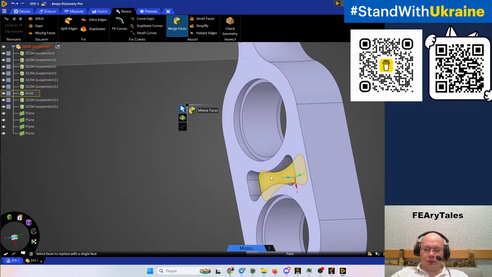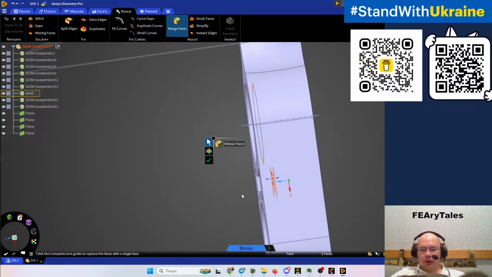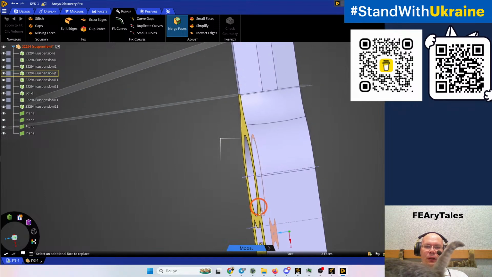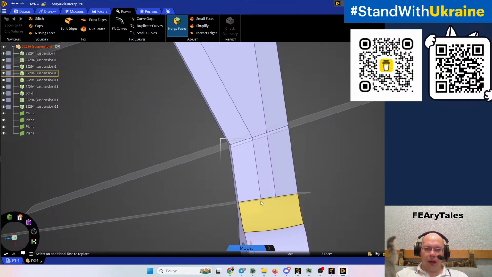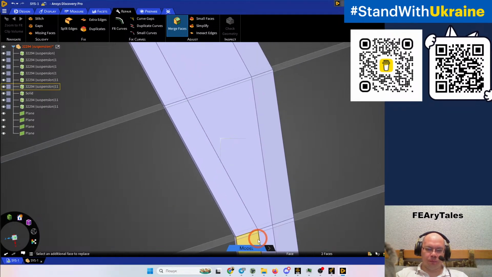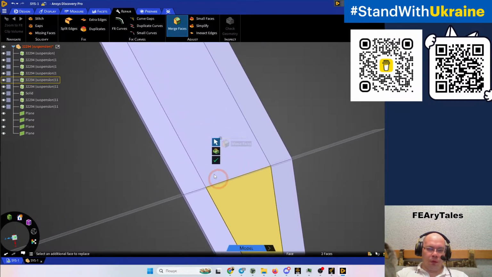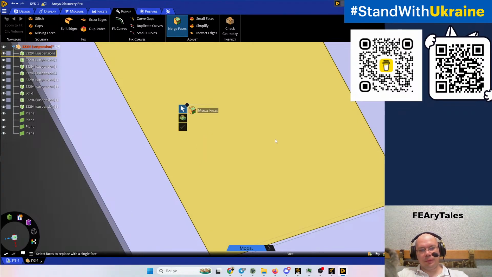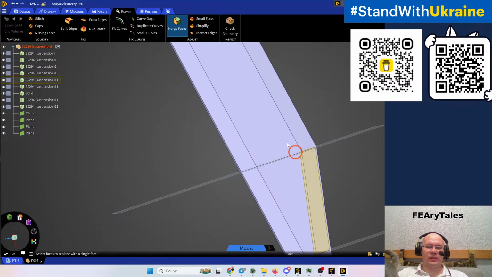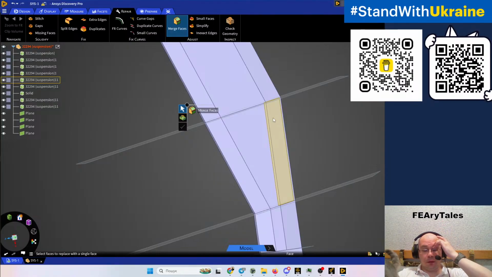We need to split it with those faces, and those two faces are not on the same distance. We need to move this split here, and move it up to the end, or make some transition.